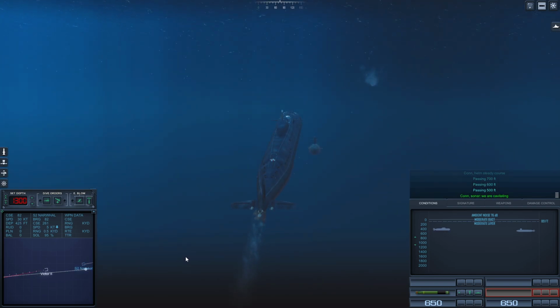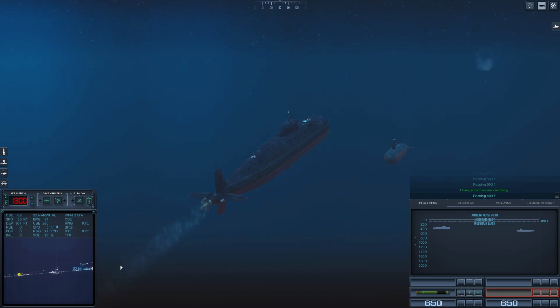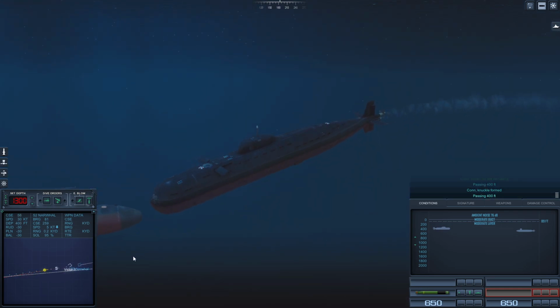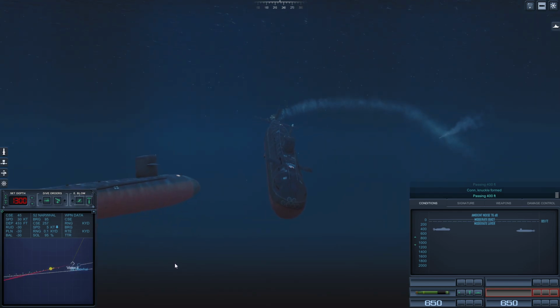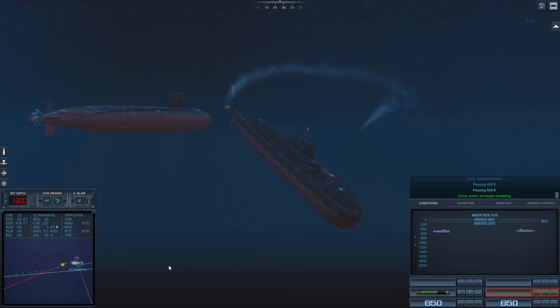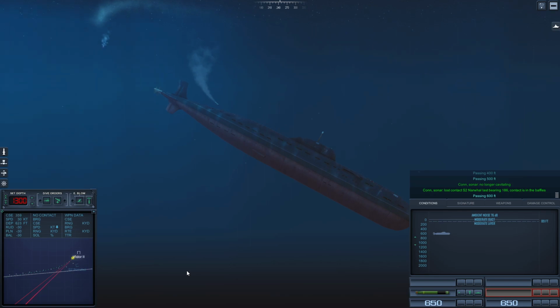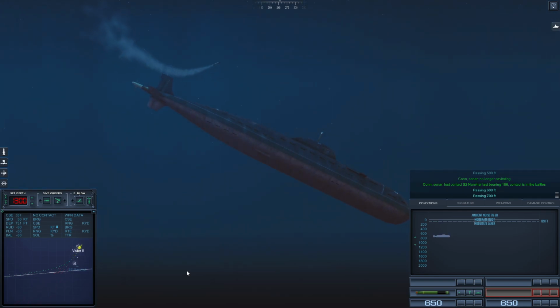Con, sonar, we are cavitating. Passing 400 feet. Con, knuckle formed. Passing 400 feet. Con, sonar, no longer cavitating. Why me? Passing 600 feet. You have him. Turn around.